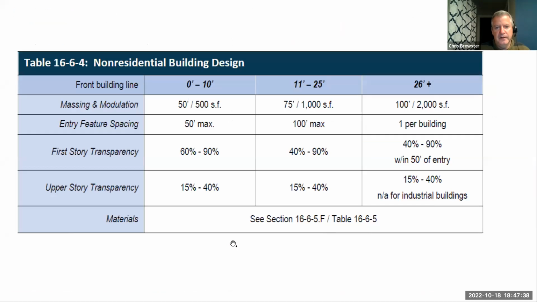So that was the concept for building design. Again, we're trying to regulate some simple concepts fairly objectively, giving some leniency based on the context of where the building is. Each of these elements in this table has some strategies and techniques below it of how we would measure it and what can meet it. And then lastly, if someone's not meeting it but has a better design solution, they're certainly eligible to propose it under the administrative adjustment criteria.